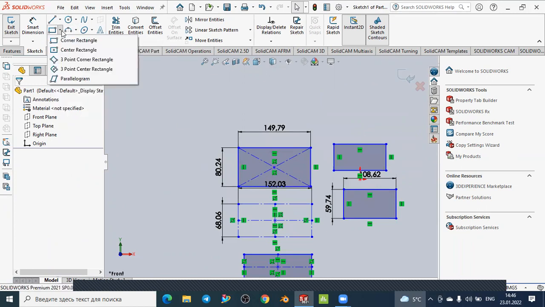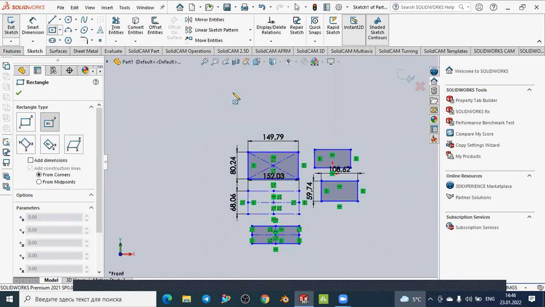So go here to the rectangle function and go to the next, the center rectangle. In this case you will create the rectangle by again the 2 points, but starting from the center. Here by default it is already activated. In this case I would activate this option, the construction line, in the form of this kind of rectangle, and you will just need to select this option or this option for the construction.